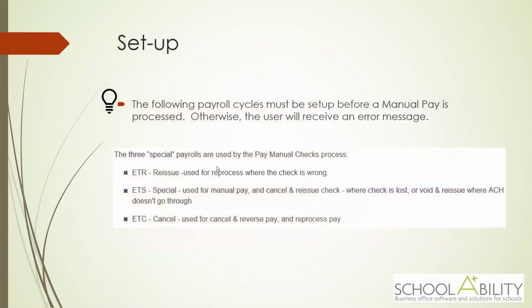There are a few items that must be handled in the setup within the payroll cycles. These payroll cycles must be added before a special payroll is run, or if you're reissuing or canceling a check. These are all manual payroll cycles, and if they are not set up, the user will receive an error message when they try to create one of those items.